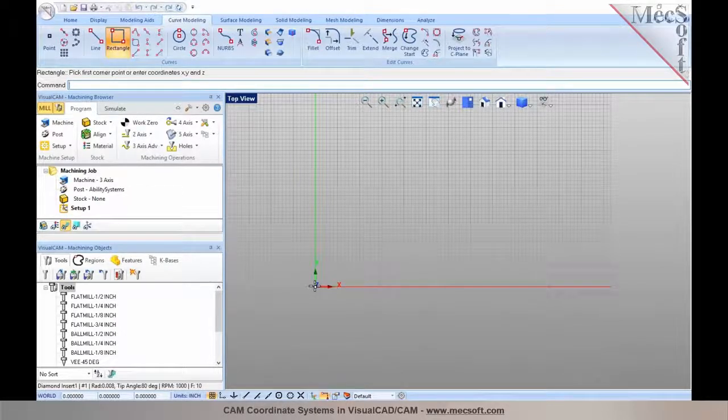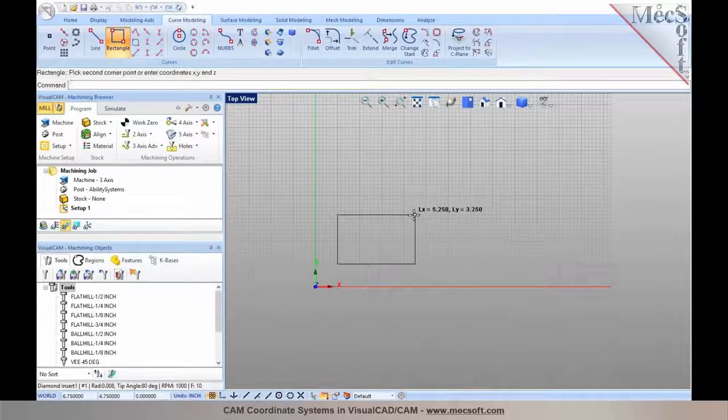As you notice in the status bar over to the lower left corner of your screen, you will see those XYZ values, which represent those coordinates in relation to the world coordinate system, or your design coordinate system. I can either pick a point, or I can enter in a value in the command input bar in VisualCAD. This is similar to how we can also do it in Rhinoceros. If you're working in SolidWorks, you'd probably select a plane and create your drawing. So in here, I'm going to create a drawing.